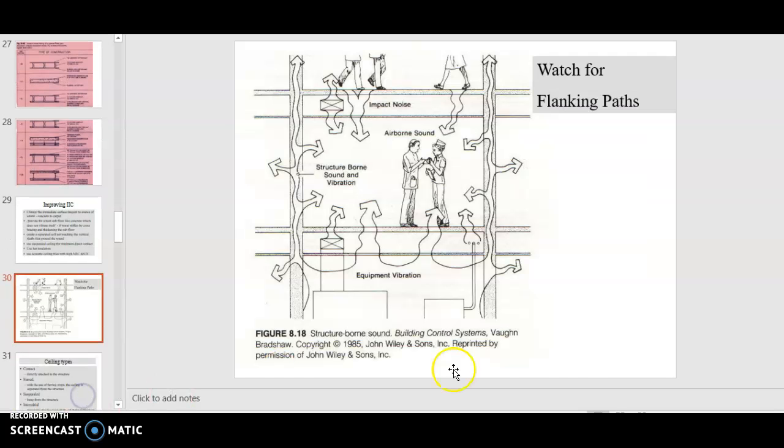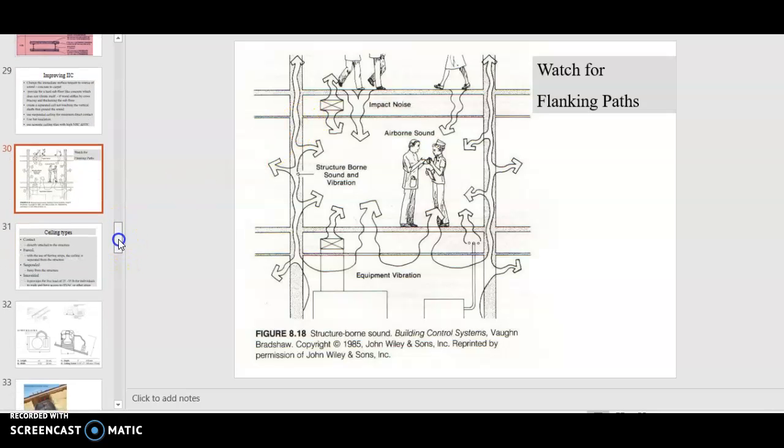But on top of it, be very mindful of flanking paths. So if you do all of that work and you have paths where the sound is going to sneak through and travel, then you're actually in trouble. So think about where you have air ducts, wrap them with insulation, make sure that insulation is not going to get damaged and it's effective, and make sure you seal any holes through the walls for various reasons. You need to take care of it. So we want to be very aware and mindful of that.